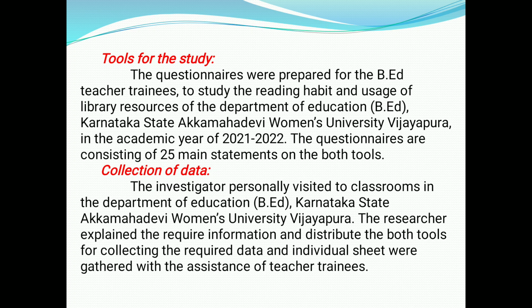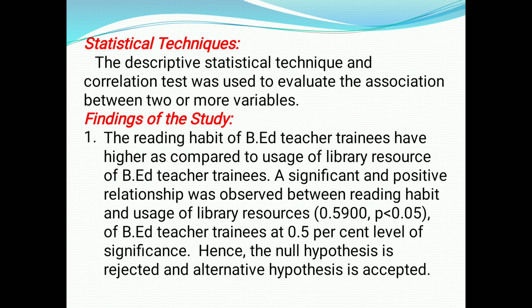Collection of the data. The investigator personally visited the classrooms in the Department of Education, B.Ed, Karnataka State Akkamadevi Women's University, Vijaypur. The investigator explained the required information and distributed both tools for collecting the required data, and individual sheets were gathered with the assistance of the trainee teachers. Statistical techniques. The descriptive statistical technique and correlation test were used to evaluate the association between two or more variables.